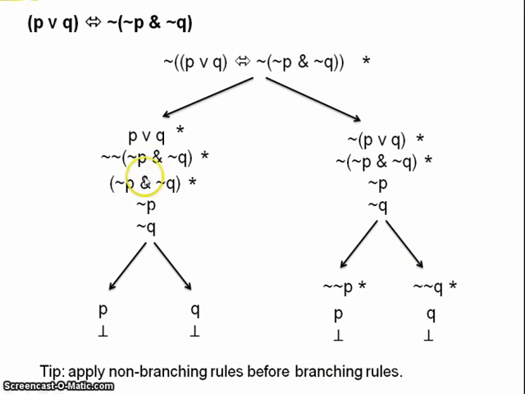So say on the left side, if we'd applied the rule for disjunction first, before we did the rule for conjunction, then what we'd have to have done is we would have needed to apply the conjunction rule twice.